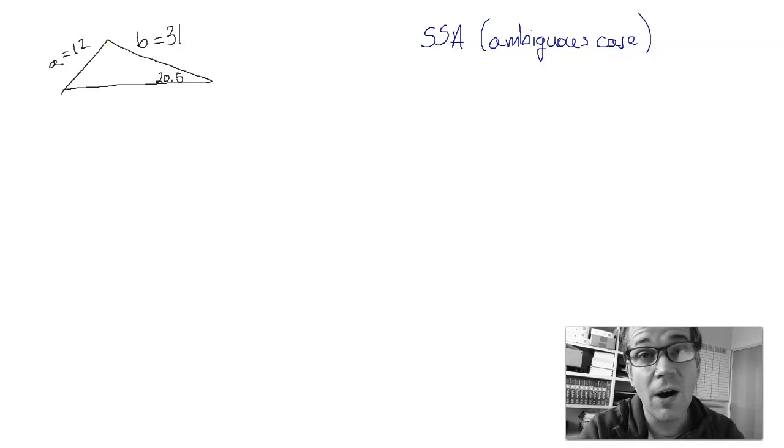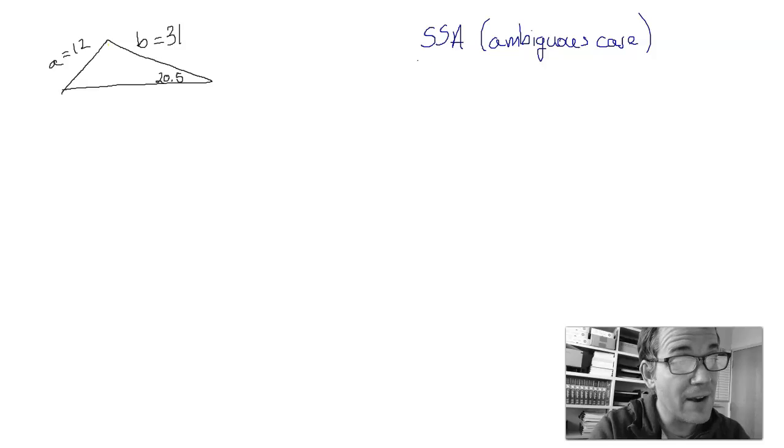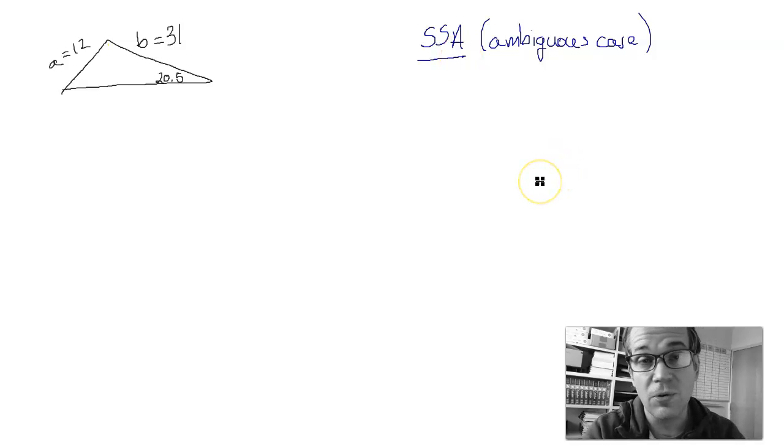Hey friends, we're going to walk through the ambiguous case of solving a triangle. That's anytime we have SSA. All the steps I'm about to show you are just for that ambiguous case of SSA, only for this acronym that was never used to prove triangles congruent. That's when we have to do these steps.